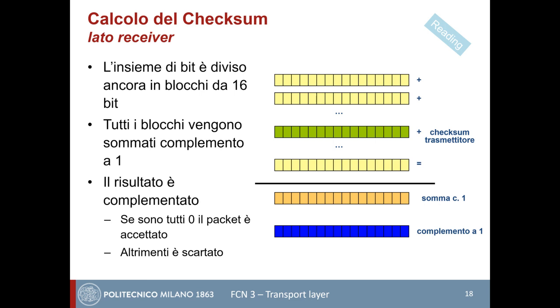On the receiver side, the receiver makes exactly the same operation as the sender, and given the properties of the arithmetic that is used, if the result is a sequence of ones, and then complemented with a sequence of zeros, then the packet is correct.